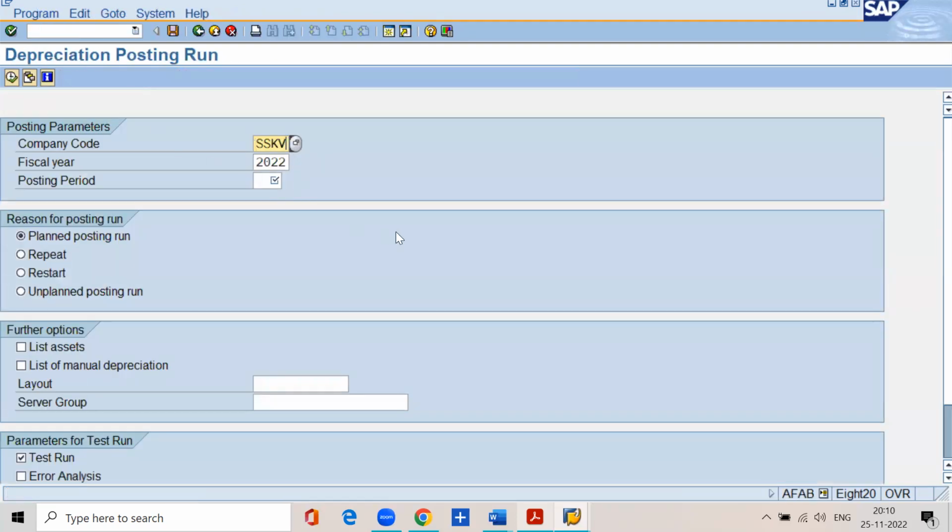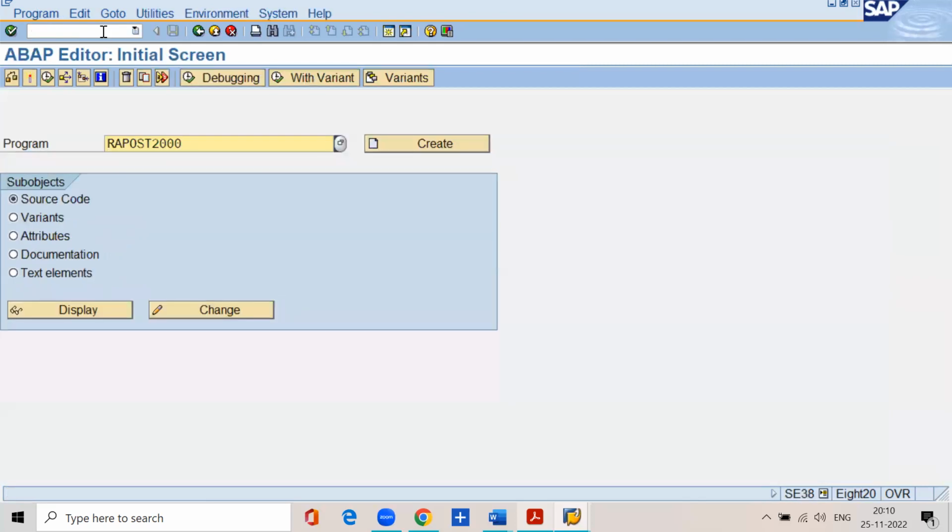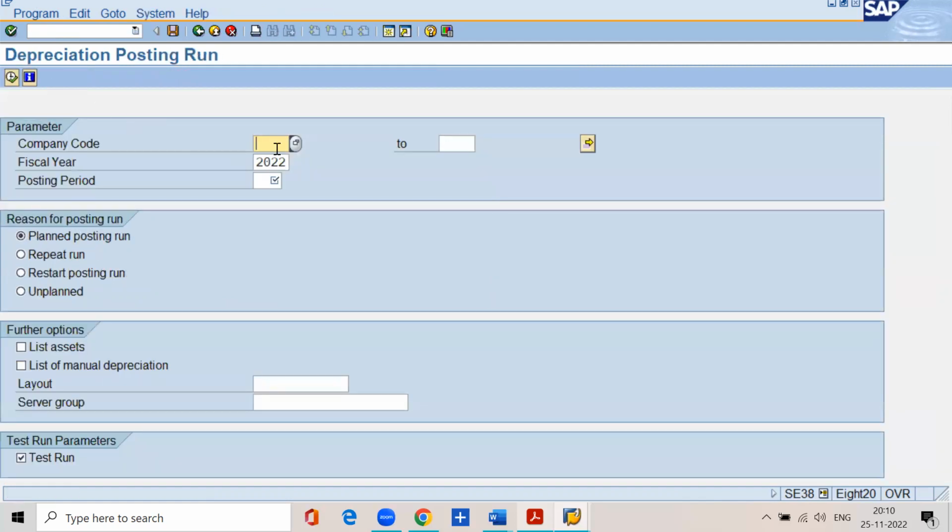But I want to calculate depreciation for multiple company codes at a time. In that case, you have an option, go to SE38. This is called the ABAP editor. Here you can enter the program RAPOST2010. So this program, RAPOST2010, represents calculation of depreciation on multiple company codes. See, you can enter the company codes.